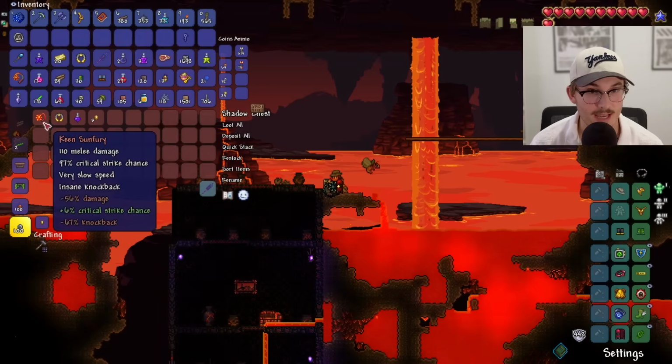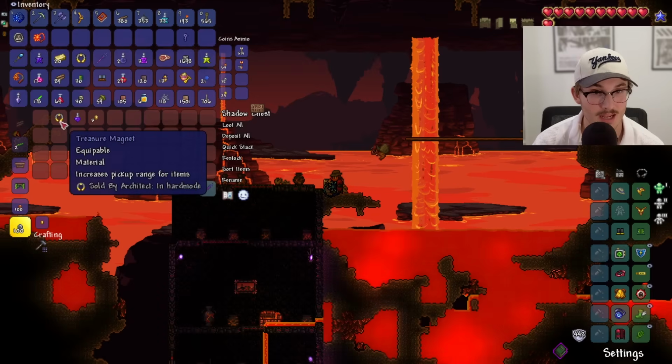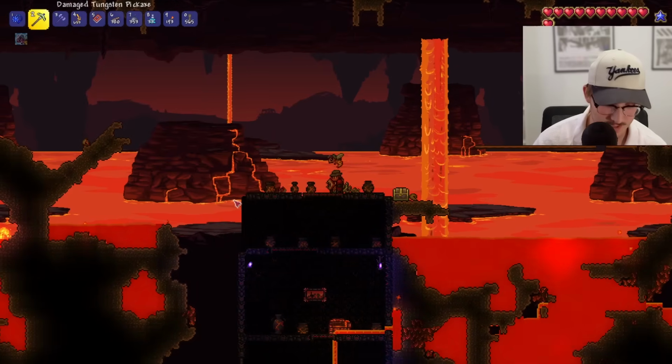Another shadow chest, we get a Sun Fury this time, which only does 110 damage. Nothing compared to our Blue Moon. Gravitational potion, I mean, you never know. Might go to a couple Sky Islands.